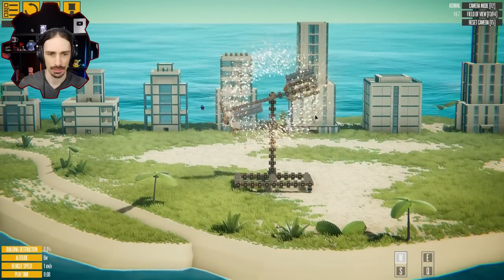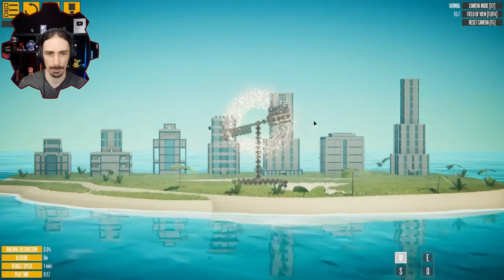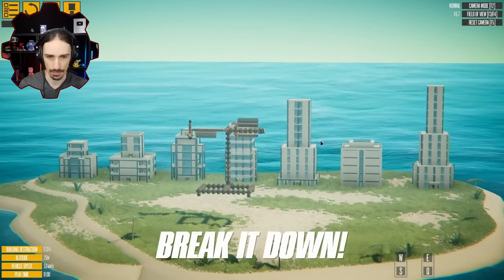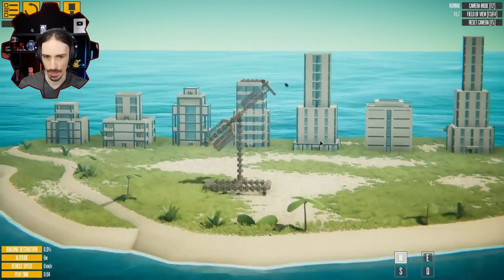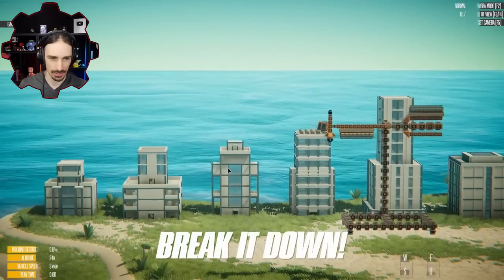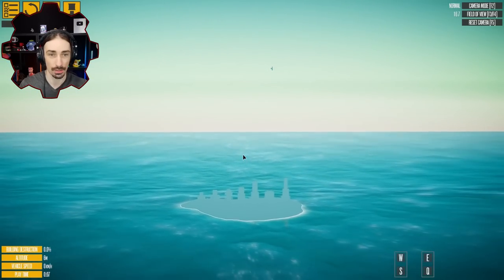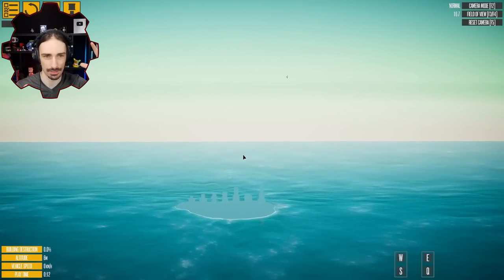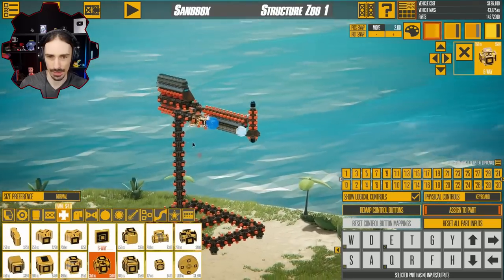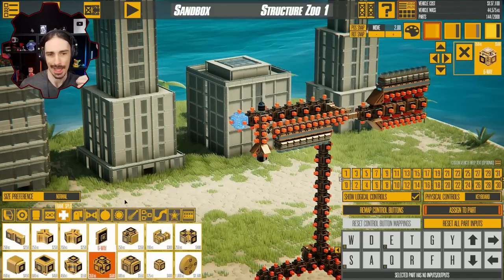Let's see how this spins now. Is that better? It's really hard to tell. It looks pretty — kind of like a nice sparky flower. Out of curiosity, what happens when I put a seat up here — does it give me a speed reading? I think I have it spinning about as fast as it's gonna go. And honestly, if I spin it much faster, this bomb's just gonna be completely separated and hit the ground. So now I want to see if I can get the release mechanism to trigger at a precise moment.